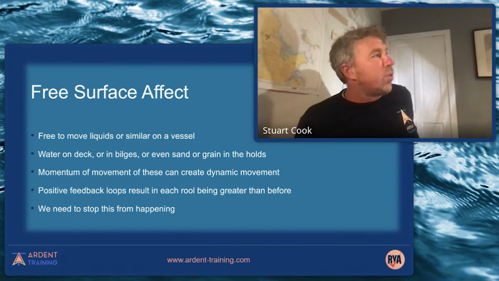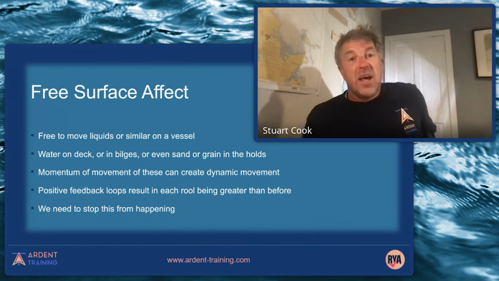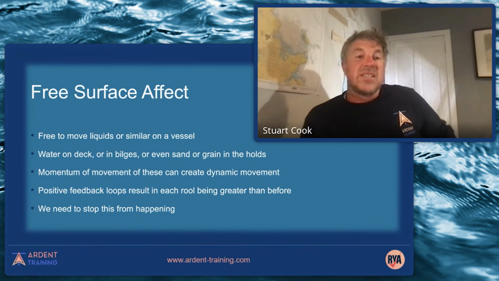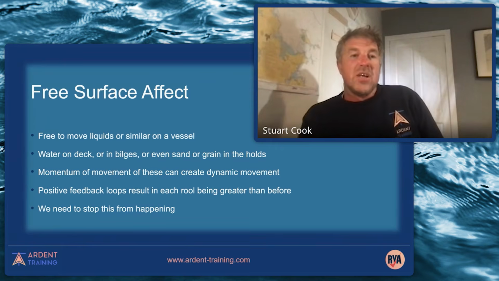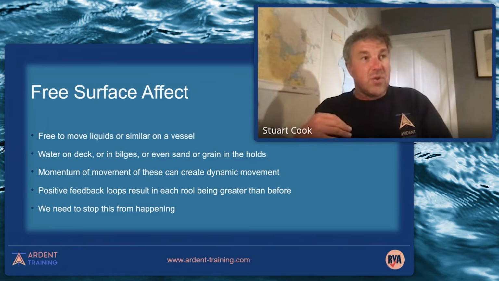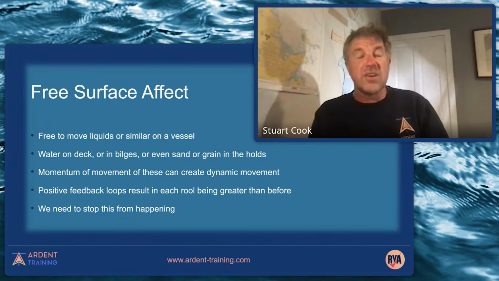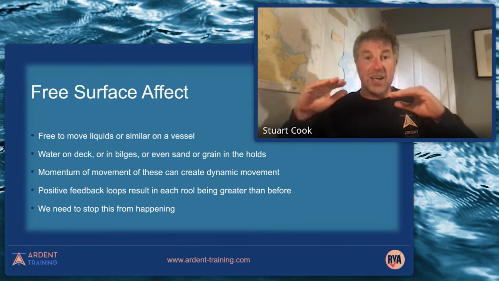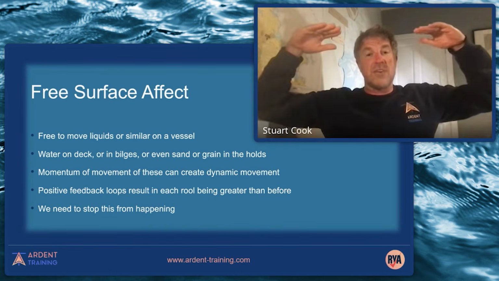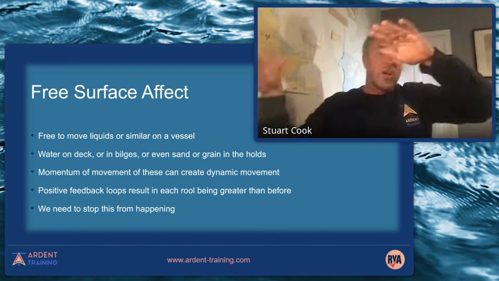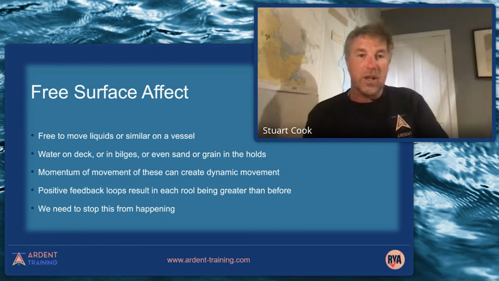And that leads nicely on to dealing with free surface effect. Free surface effect is free to move liquids around a vessel. So that's when a big wave splashes over the deck. You've now suddenly put gallons and gallons or liters and liters of water onto your deck. And not only has it suddenly raised your center of gravity, but it's also moving around, so it's probably moving your center of gravity around constantly while it's doing that.